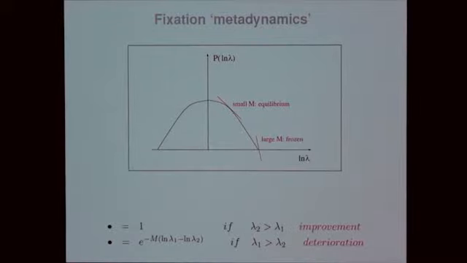Why doesn't a thing go down to its lowest energy? Because, take just a glass of water, when it moves, it has many possibilities of getting hotter and fewer possibilities of getting colder. And this balance between the number of possibilities and the fact that you want to be colder, this balance between energy and entropy, is what gives you equilibrium. So here you would have exactly this same thing. And whether you continue to improve or you deteriorate depends on this transition temperature, let's say, the freezing temperature. And all this seems very beautiful, and we're all very happy, and it looks like thermodynamics has entered by the big door to treat this kind of problem.